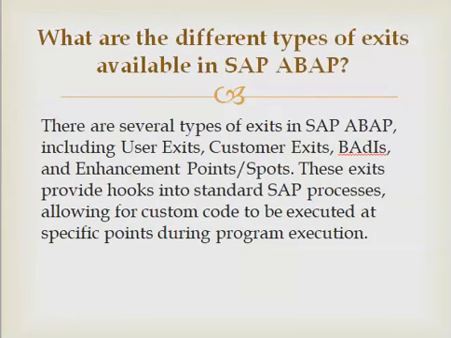What are the different types of exits available in SAP ABAP? There are several types of exits in SAP ABAP, including user exits, customer exits, BAdIs, and enhancement spots. These exits provide hooks into standard SAP processes, allowing for custom code to be executed at specific points during program execution.